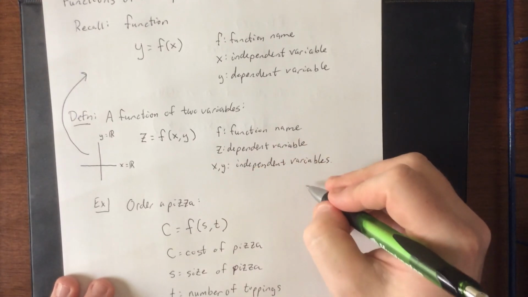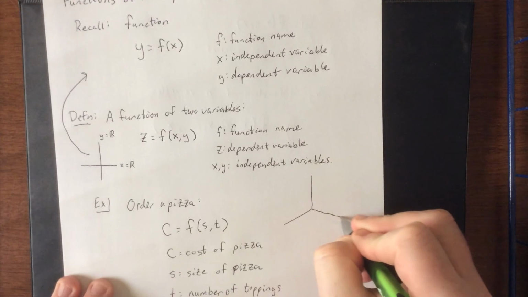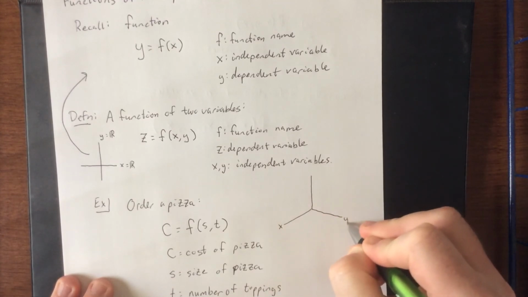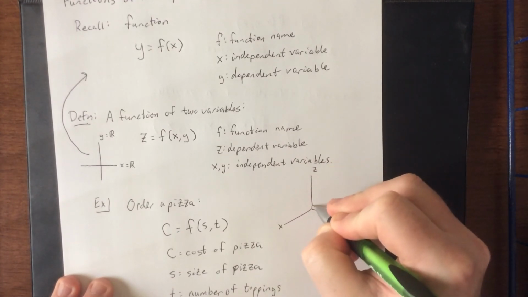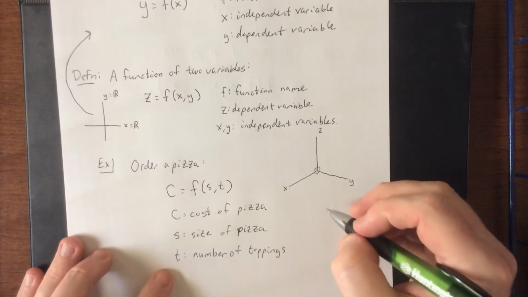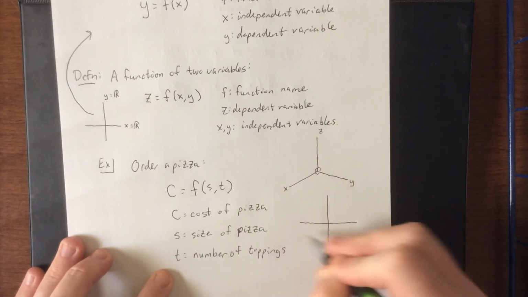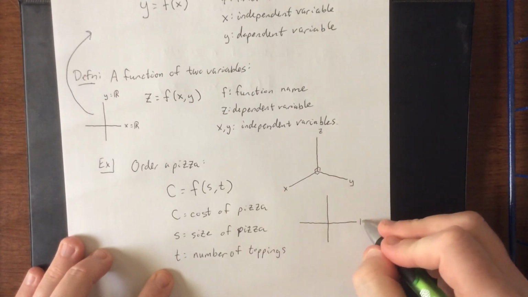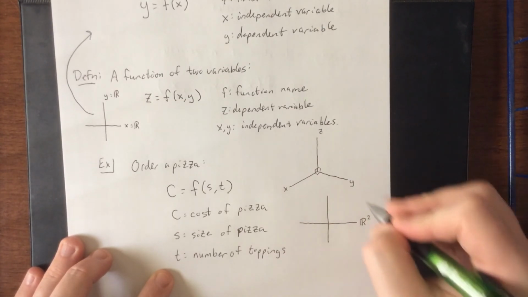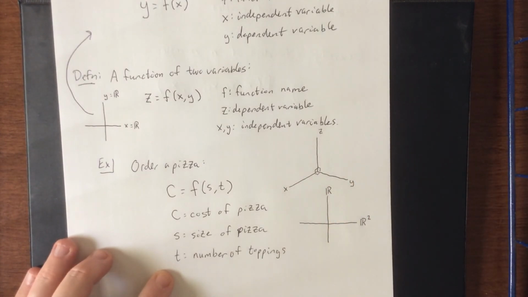When you have z as a function of x and y, the way that we try to visualize this using both an x-axis and a y-axis is by saying we have an x-axis and a y-axis and a z-axis, and they're all mutually perpendicular to each other. However, if you were to lower your eye level so that it's level with the xy plane, then really what you have going on is the xy plane looking kind of flat like this, but the xy plane would be like saying R2. The z-axis would be an additional R.